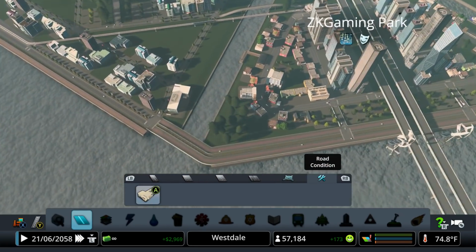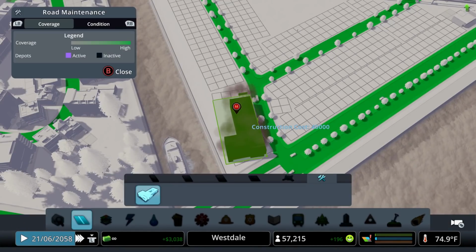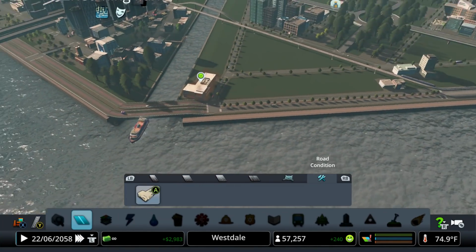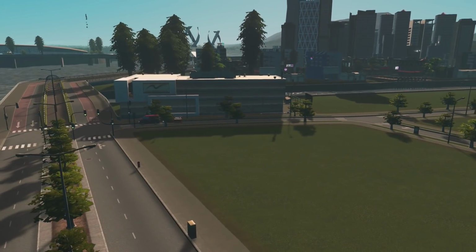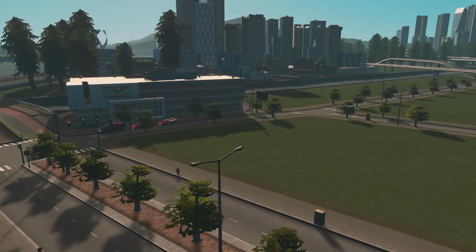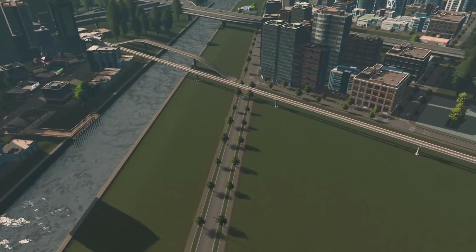Let's see. Did I leave a gap there? No, I did not. So I'm gonna get rid of that guy, and we'll put him a little bit closer to there. So that does look kind of cool. It fits that area pretty darn well. So we'll leave those there.